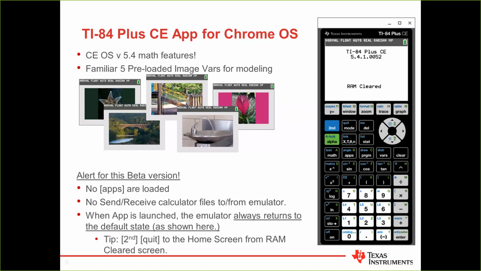So I tend to not close the emulator. When you do see this RAM clear screen, if you're familiar with the 84, which you probably are, you do a second quit to get to the home screen and then you move along. So that's what you're getting in terms of the OS.